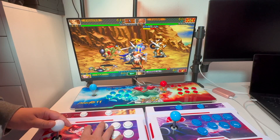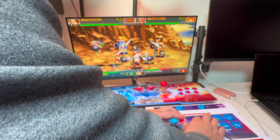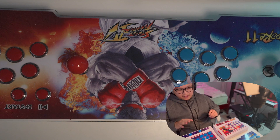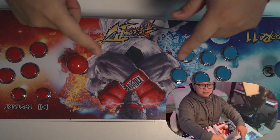Today we are going to show you how to connect two external controllers onto your Pandora Box 11. This is the extra Pandora Box I bought — it's a wireless box that has wireless controllers. The two wireless controllers from this box send the signal to this USB receiver, and we are gonna plug this USB into our main system to connect the two extra controllers from the other Pandora Box.